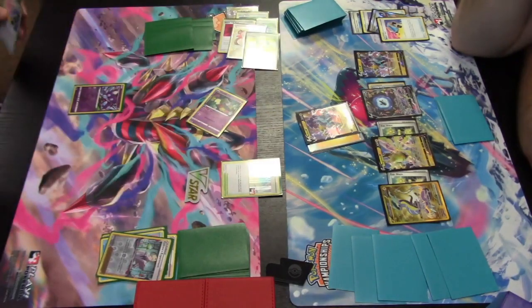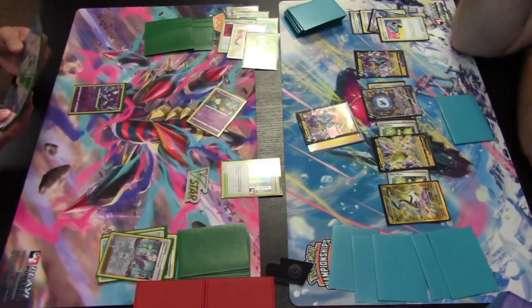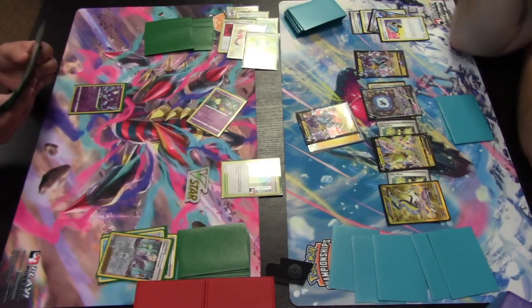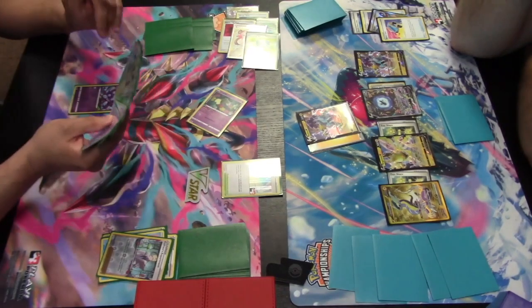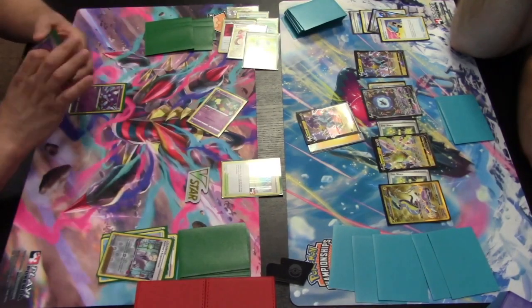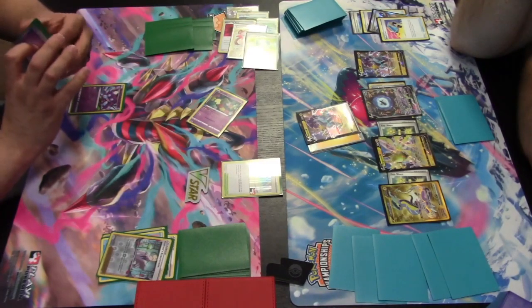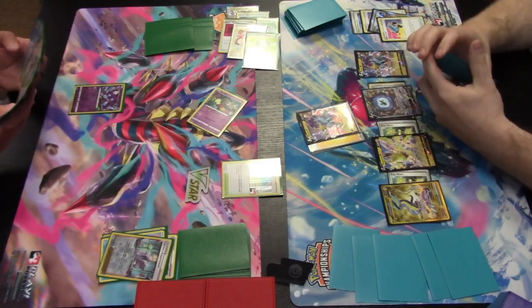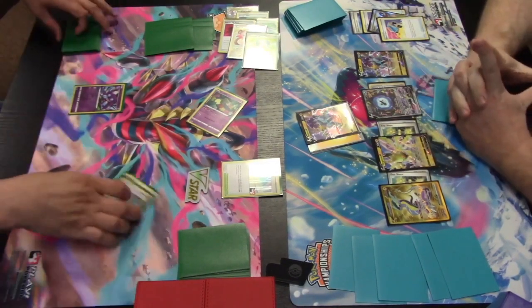Flower Selecting from Comfey. Looks like it got rid of a Pokegear 3.0. Sent that one to the Lost Zone. And added, I did not see what card was added to the hand off of that. Based off of the body language, though, it doesn't look like there's much else going on this turn for our Lost Giratina player.